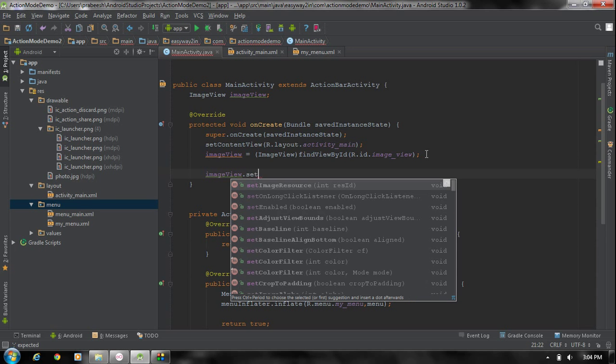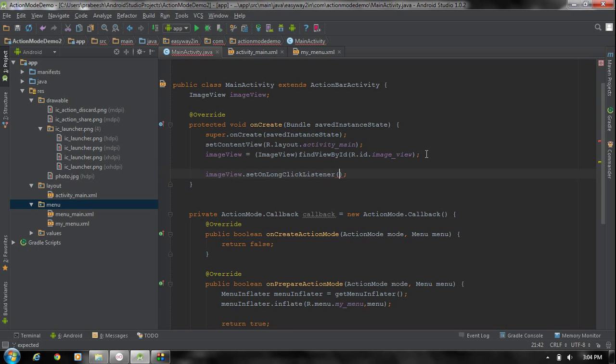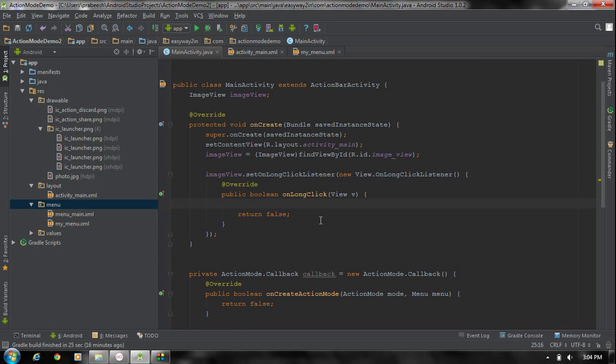So imageView dot set, this one, setOnLongClickListener. Okay, so if the user makes a long click on the image view, this method will be invoked. So now here we have to display that particular contextual action mode.